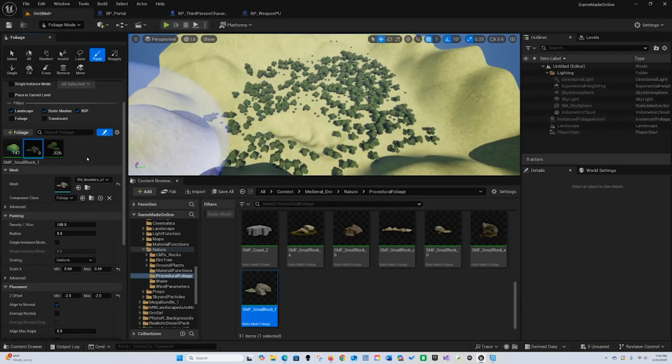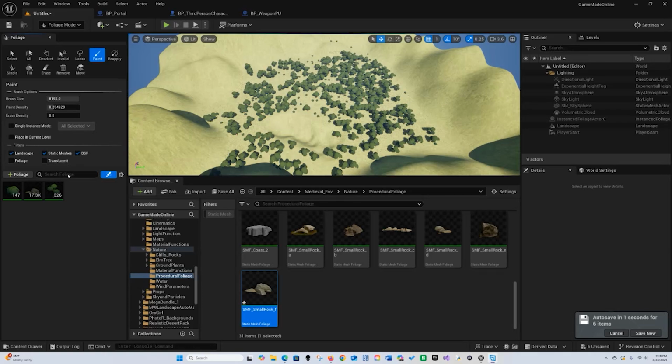So let's go ahead and add some of them. Unclick this, click this, and we have them right here. They're going to be appearing there. Okay. We don't want too many. We just want to decorate. Now I'm going to get rid of this. Oh, hold on. The radius was 0. Density, we're going to do 20. And the radius, we're going to do 300. There we go. Some of them should be appearing there. Hopefully. They're tiny.